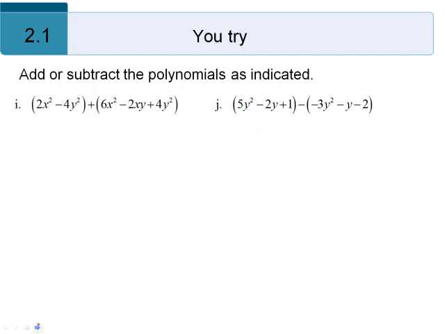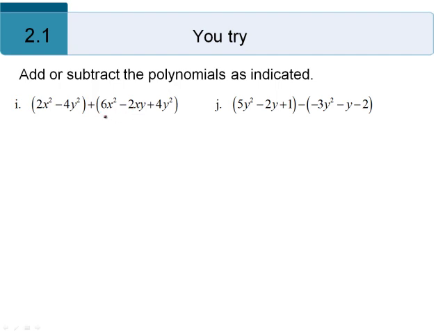All right, so here's two more. For addition on the first one, now a lot of people think that the second polynomial here, 6x squared minus 2xy plus 4y squared, they think that's not in descending order, but this is one of those good old exceptions to the rule. You know how we tell you a rule and then we go, oh, but wait, not in this case. Okay, kind of like English, right? I before E, except after C. So here, when you've got the x squared and y squared, and there's two squared terms, the xy term, it is correct to write it in the middle.